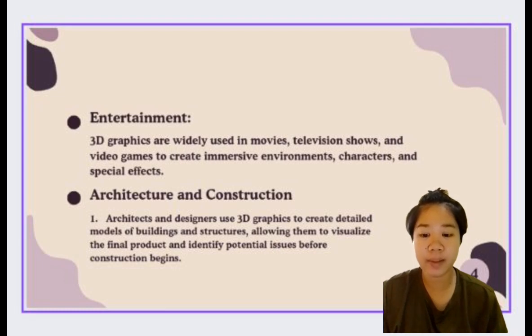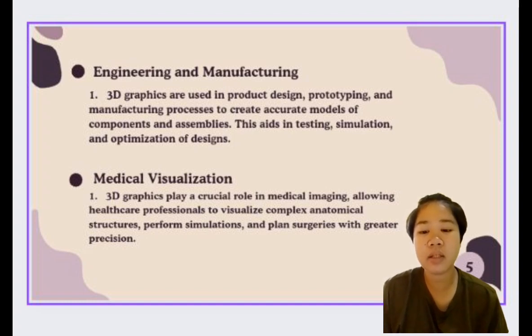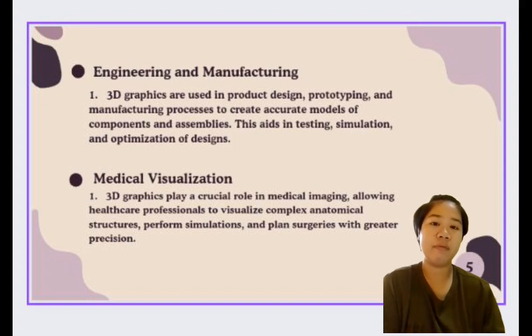Architecture and construction. Architects and designers use 3D graphics to create detailed models of buildings and structures, allowing them to visualize the final product and identify potential issues before construction begins. Engineering and manufacturing. 3D graphics are used in product design, prototyping, and manufacturing processes to create accurate models of components and assemblies. This aids in testing, simulation, and optimization of designs.